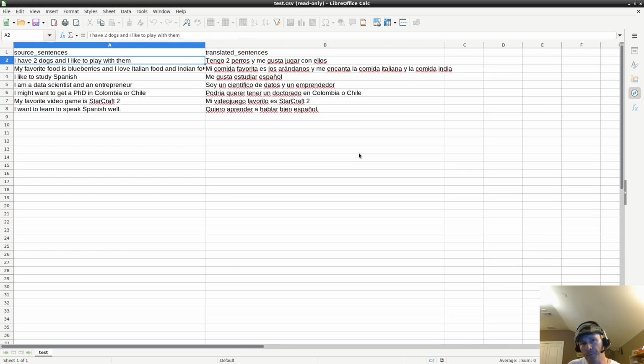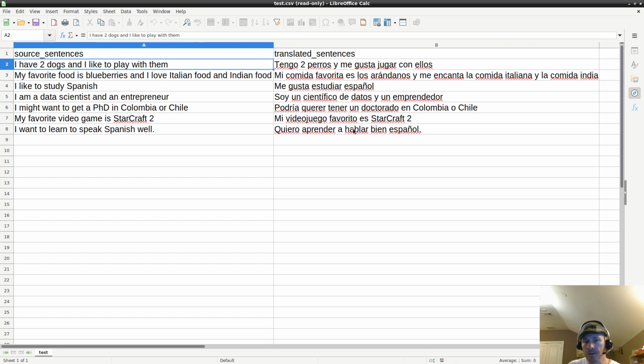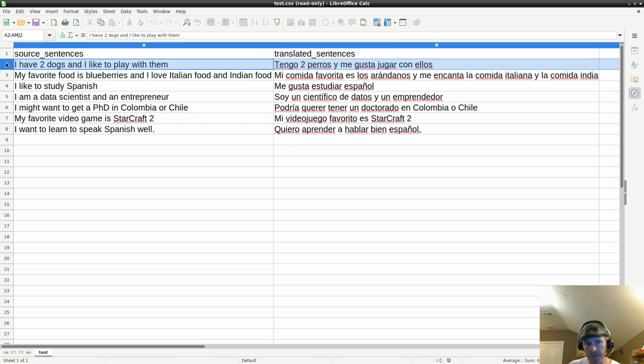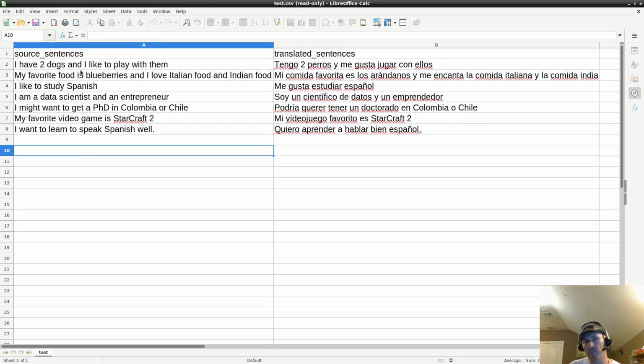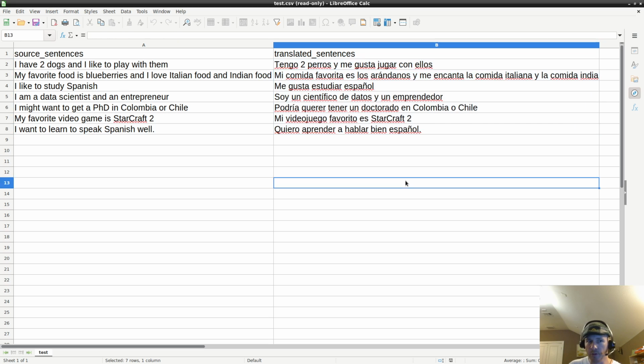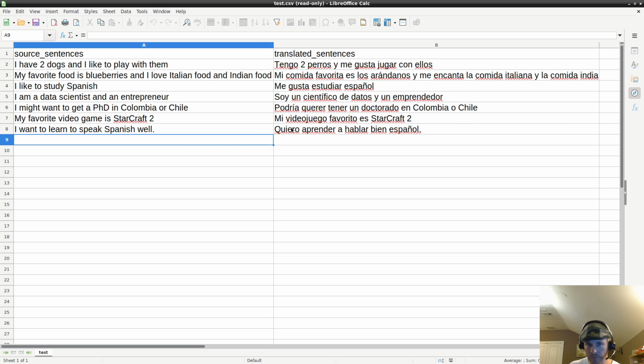And again, the real power in using LibreTranslate, in my opinion, is being able to use the API. Now here there's just 7 sentences, right? We've got the header and then 7 sentences. And then you can get this. But let's say you had hundreds or even thousands. You can do that with your own server for free, which is fantastic.